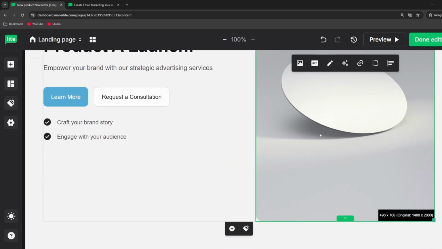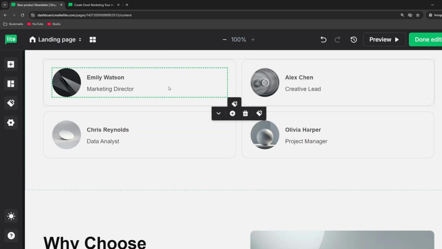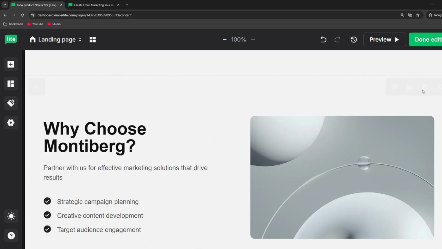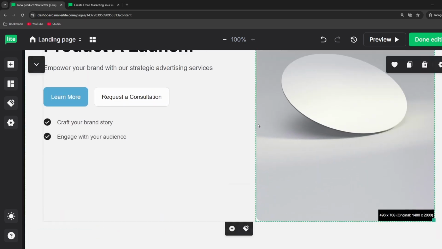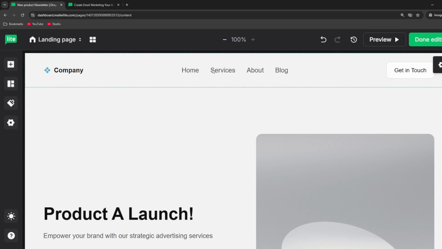So every single element you see here can have alt tags, which is good for handicap accessibility, changing the pictures, or you could just flat out delete them, which we don't need this much stuff. So if you're doing a landing page, you really want, for the most part, just something like this, or it's quick and easy. Maybe you don't even want any of this. Those are my recommendations from years of marketing.